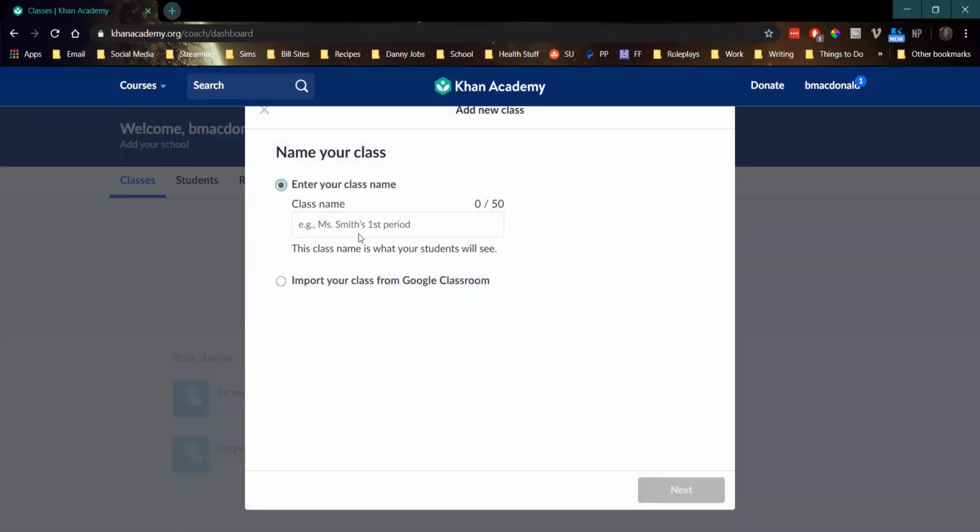There's two ways you can do this. You can create a class manually, or you can import your class from Google Classroom. Now, I don't remember if you're using Google Classroom, but if you are, that's a super easy thing to do. I'll take you through both. So the first one we'll just do like ABE math 2 or something like that, because I think I've already got an ABE math class under Google Classroom.